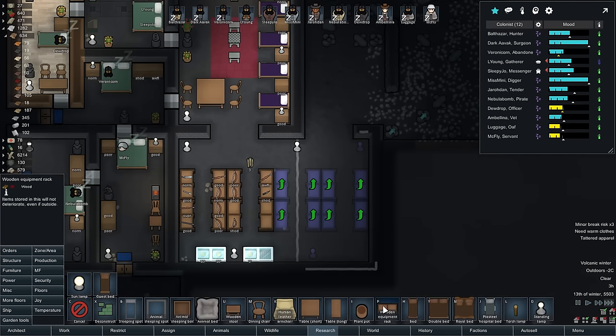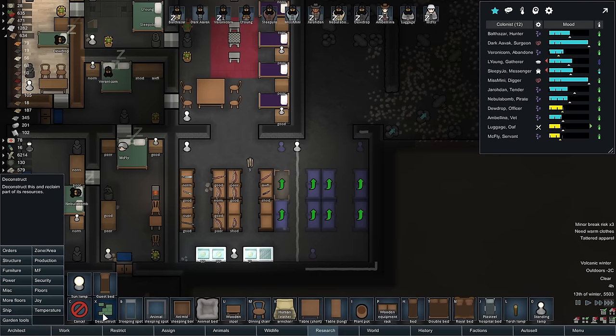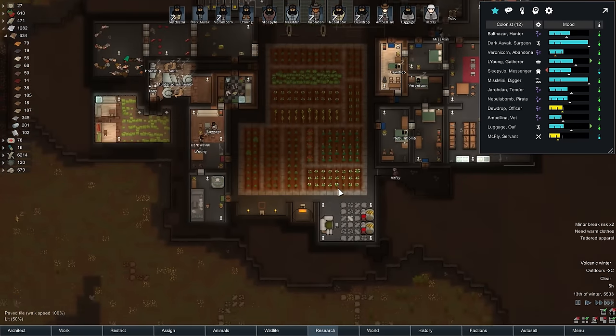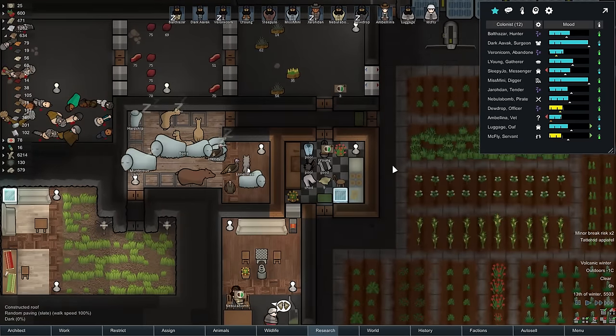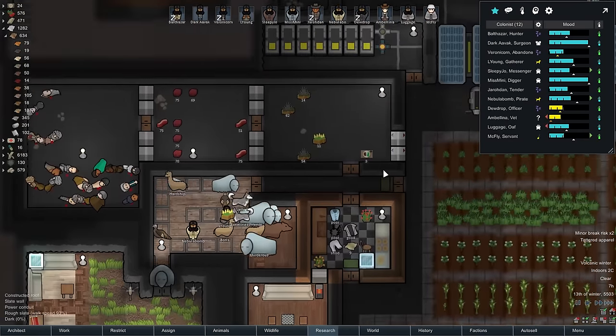Also, I do want one extra light in here as well. Let's go ahead and pop that light in there. Just put there, I think. We'll be good. At that point, I would like these deconstructed. And that power conduit also deconstructed. There we go. That'll actually look quite nice, I think. Right. Still quite cold outside, but we've got some meals starting to be prepared now, so that's good.